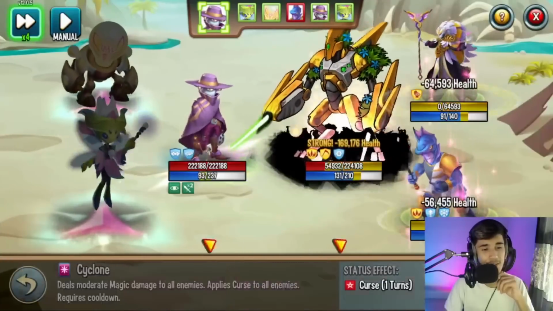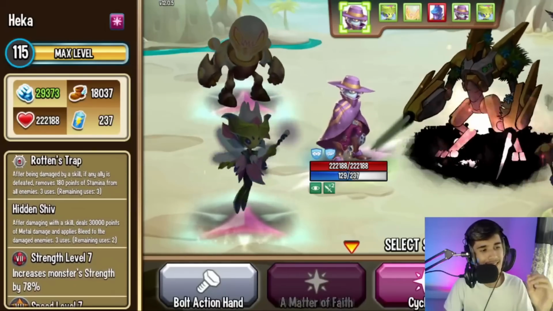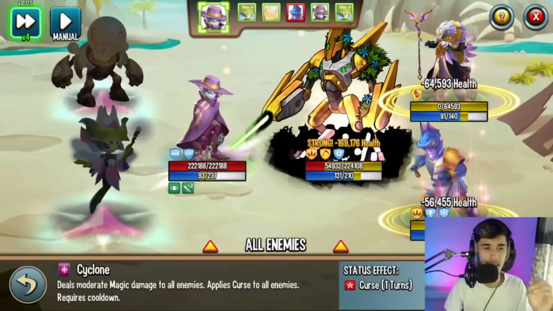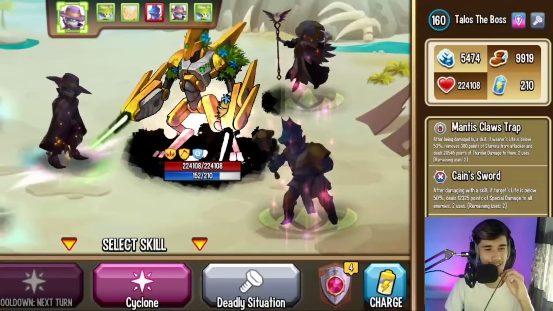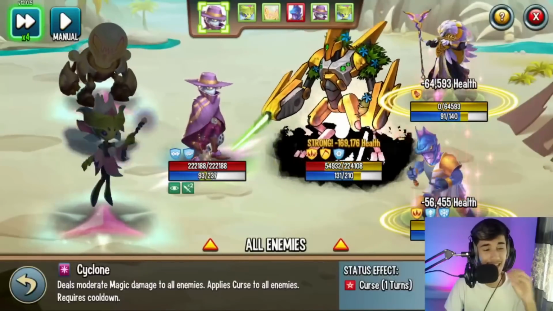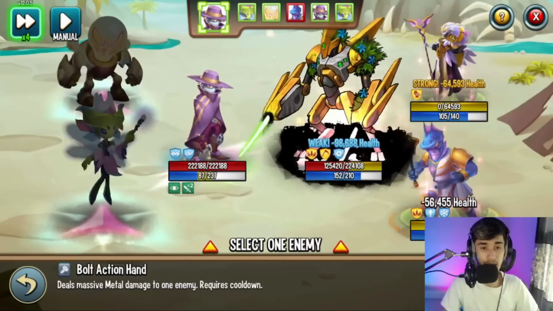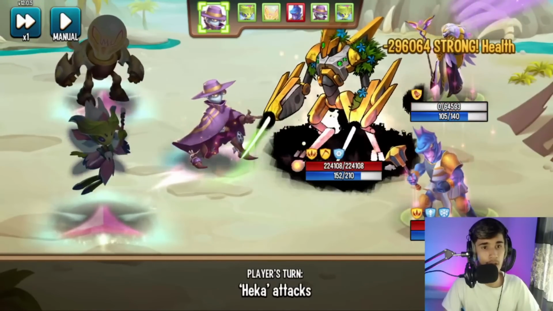And if I were to use this right now, all of them would have been dead, because remember, there is a hidden shift right there that would kick in for the 30k extra damage. Well, actually, probably not 30k. Well, no, I wouldn't actually eliminate him at all. I'd get him very weak, but not eliminate him. But anyways, this is what I wanted to do. The bolt action hand, right? Let's see how much damage we can do against the slum monster.